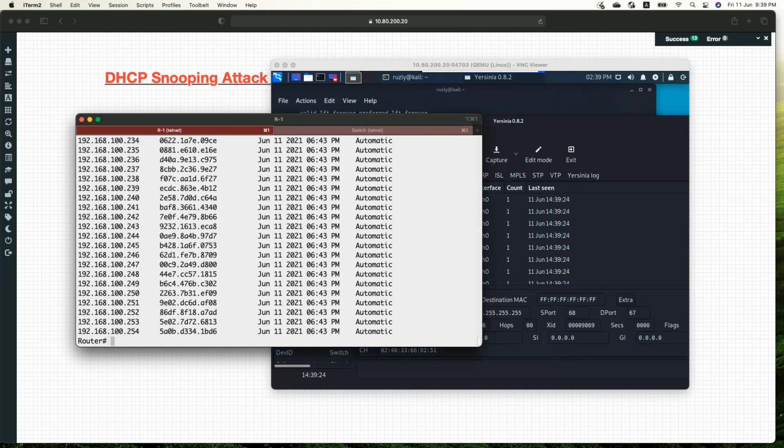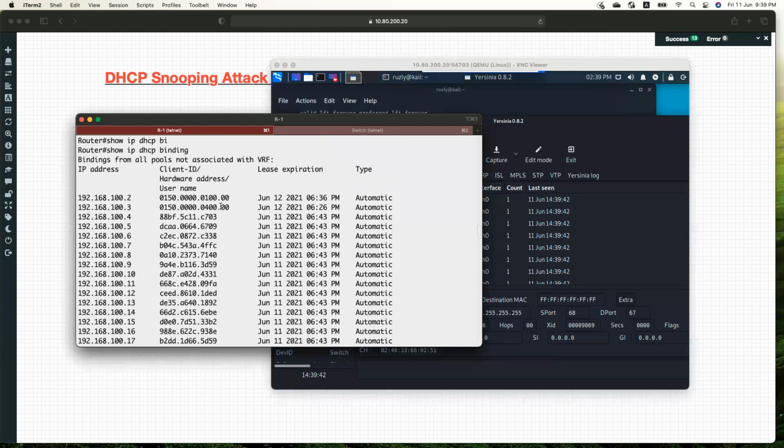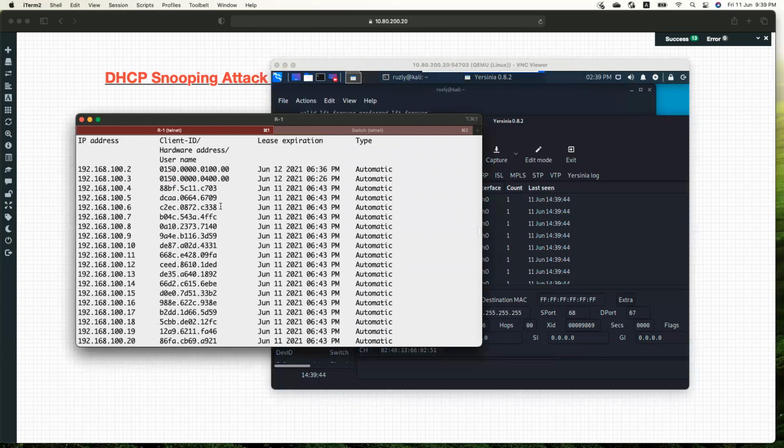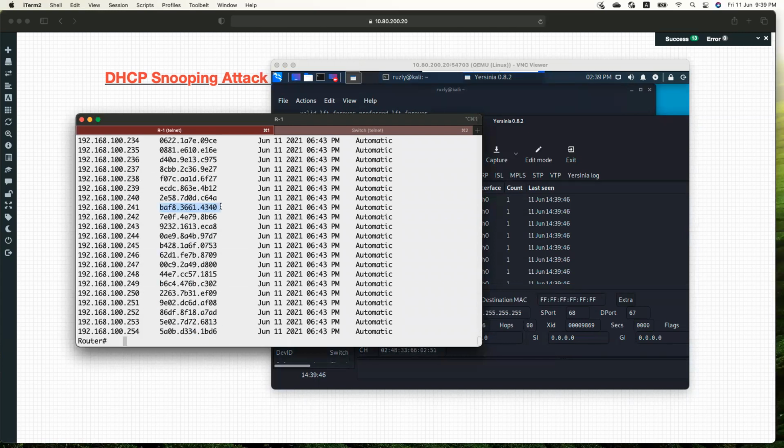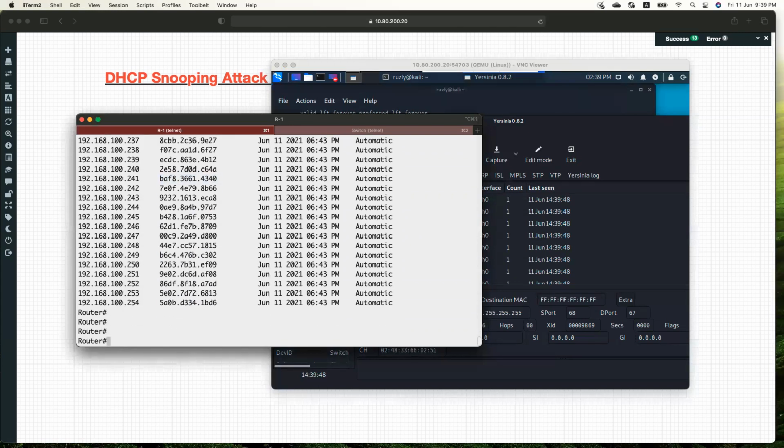It utilized the entire IP pool, right? So you can see here the MAC address is completely a rogue MAC, a false MAC address. So it's not a legitimate MAC address. So you can see now it's completely utilized all the IPs in the pool.